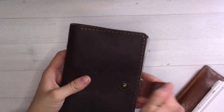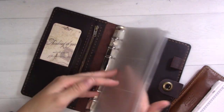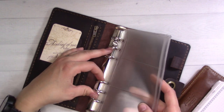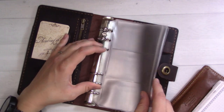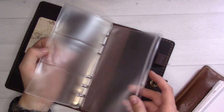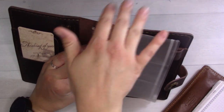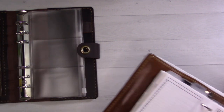So let's start with, let's see. I opened it up and I took out all of the paper because I don't really use plain paper too much. It came with some lined and some blank. I wasn't really going to use either of those. My mom also uses a personal size ring planner, and she does use those for lists and stuff, so I handed those off to her when she was visiting. That's why that's not in here anymore. I am going to be using at least the card holder and probably the zipper pouch as well, because I don't have the back pocket anymore and I'm going to be missing that. So that's where we are here. Nothing has been added to it yet.